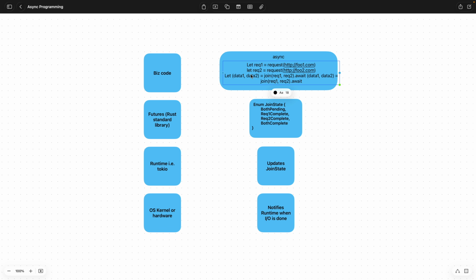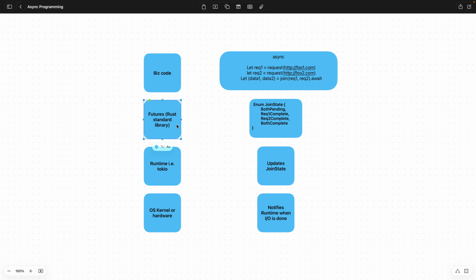That would look something like this, where we have our requests, and basically we have an async block, and then we invoke our futures with this await keyword here. It's not a method, actually. We don't have parentheses at the end. It's a keyword that invokes the future.